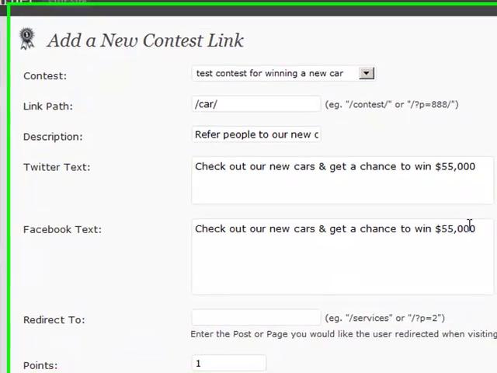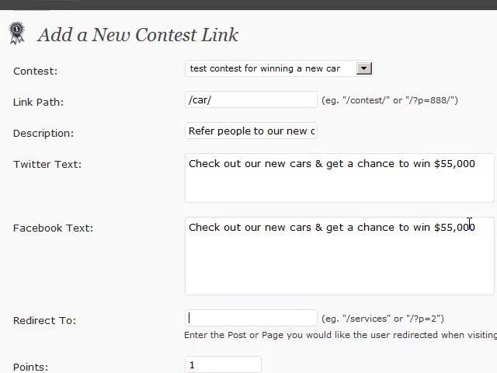So that your users will go out and spread the link. And then where do you want it to go? Do you want it to go to your homepage? Do you want it to go to a particular blog post on your website? Do you want it to go to a special page on your site? This is where you get a chance to do that.